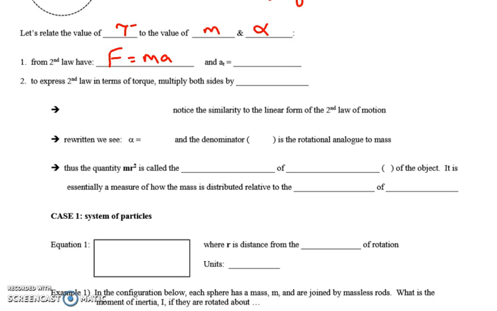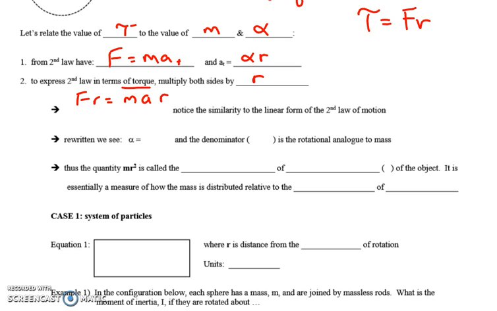If we want to relate to angular acceleration, there's a simple relationship between a, which is in this case a tangential acceleration, and alpha. We learned that yesterday. That's nothing more than alpha times r. We'll come back to that. If we want to express the second law in terms of torque, recall that torque is equal to F times r. So I would take both sides of this equation and multiply by the radius. So we have F times r equals m times a times r.